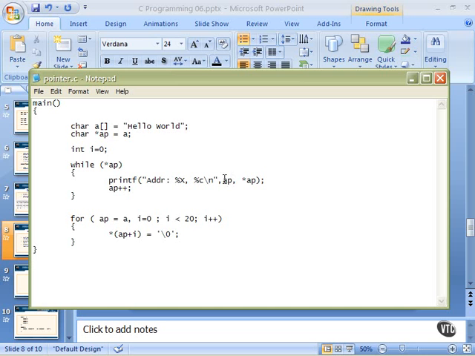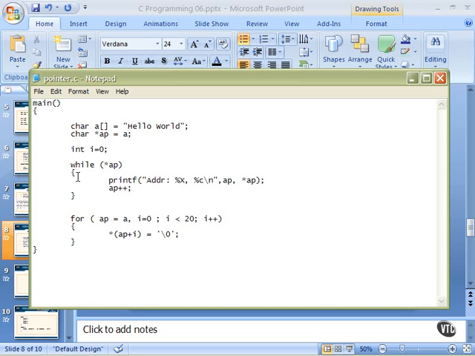I'm going to print the pointer itself, AP, that's going to be the memory location, the address that is stored inside AP, and then I'm going to print star AP, which is the contents of the memory address that is inside AP, and that will be our character, HELLO, so on. Then I will increment the pointer, AP++. So first it'll start at H, and then it'll go to E, incremented, and then L, and we'll work our way down until it increments to point to that null, and then this while will fail.